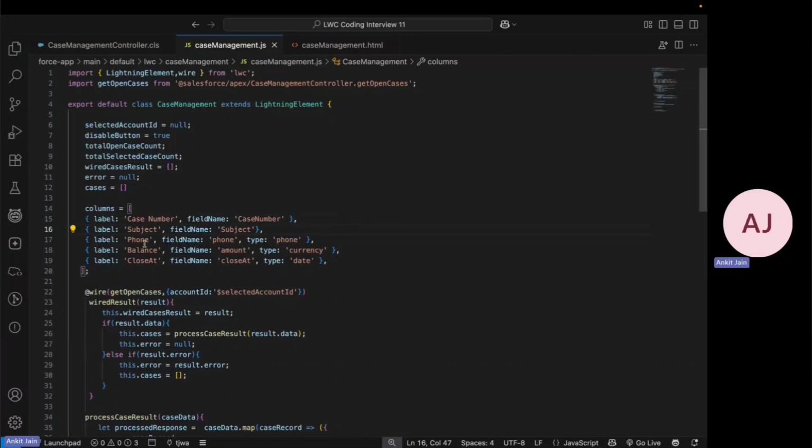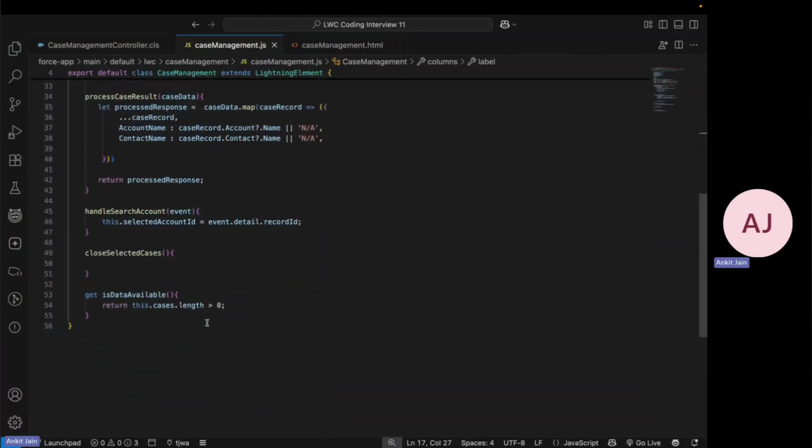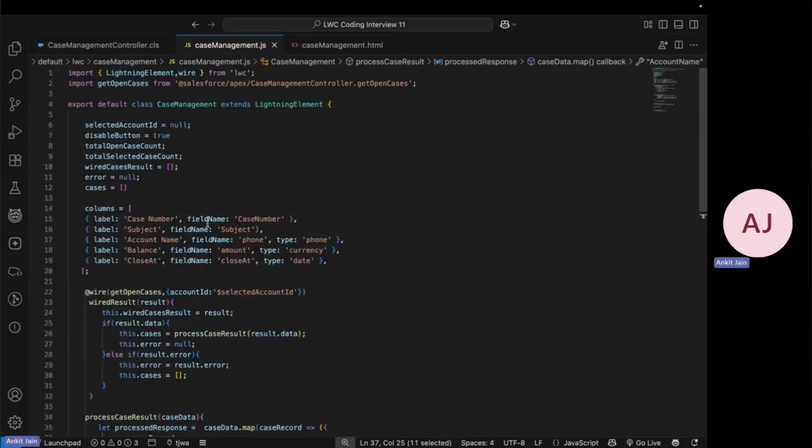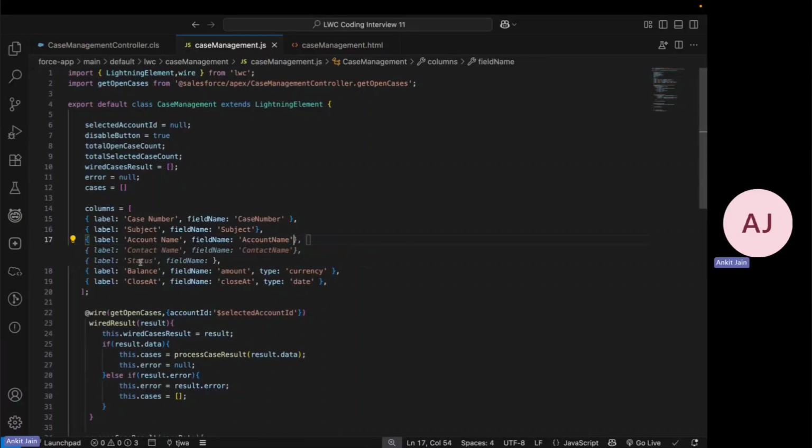Next thing that I want to put up here is the account name. From which account name am I getting the data? For the account name, just now we have added one field with the name of AccountName. As this is a property, it's a good thing to put it inside the double quotes. It's not mandatory, it will not give you any error, but it's always a good thing to do. So here I'll be putting the account name for this particular account. Again I'm taking out the type, which is not required.